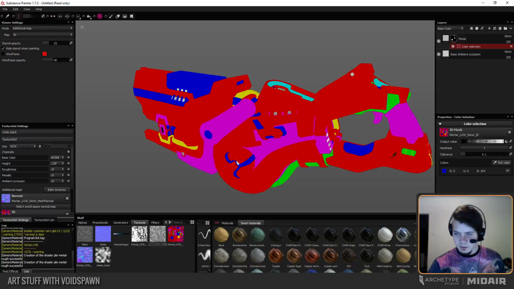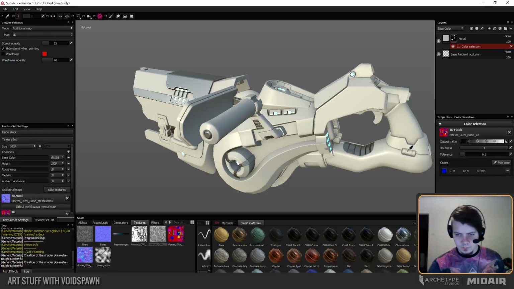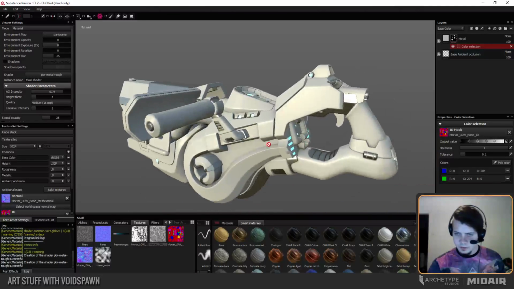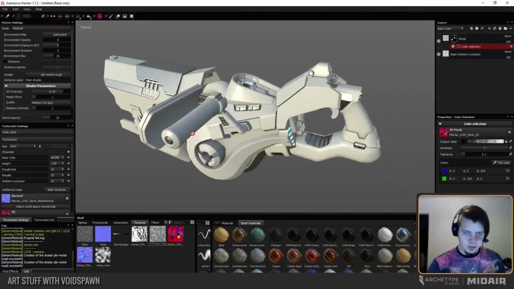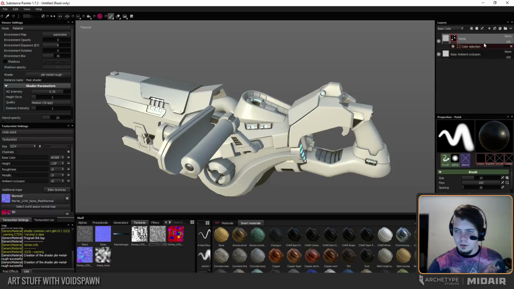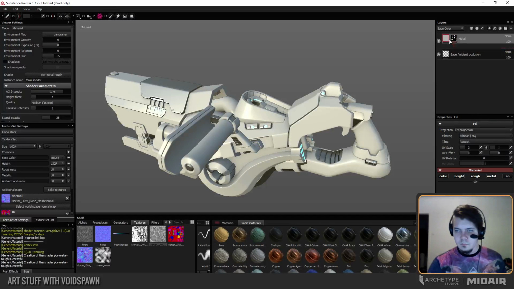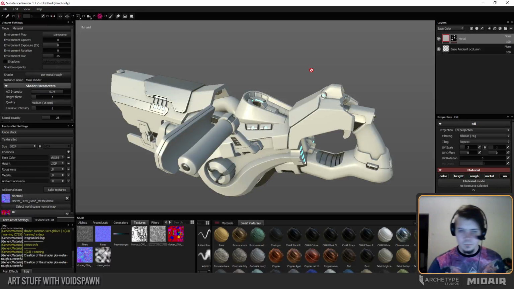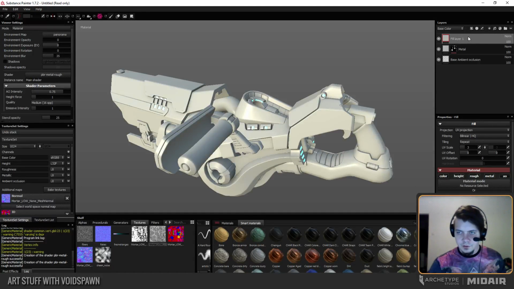So I'm gonna do that. I think I actually meant these as metal as well. Maybe, I can't remember. Well, I can change that later. I'm gonna do that. And as I said, I'm gonna tweak the rest of the stuff later, or fine tune the layer.